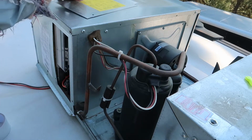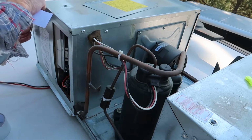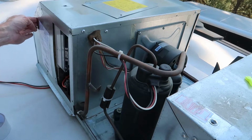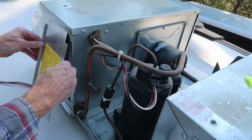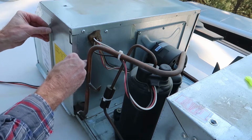And it's not a bad idea to take a rag and wipe off any dirt or dust. And this is exactly what you would do when installing a home HVAC system. Everything would be sealed up, where your coil unit attaches to your ductwork.